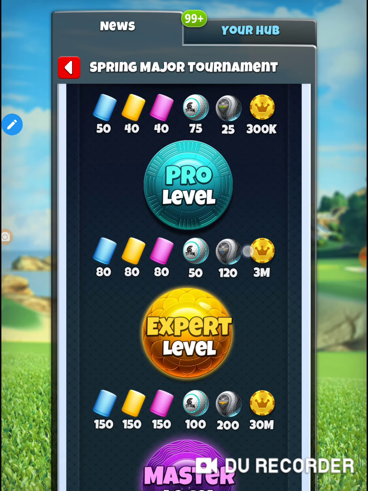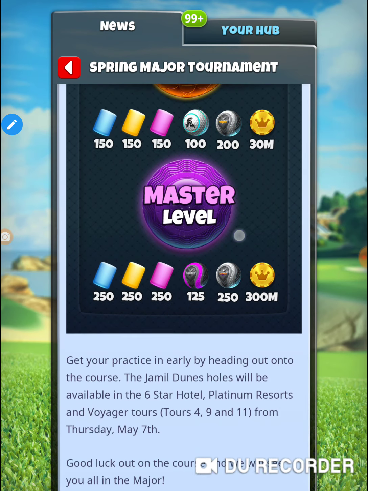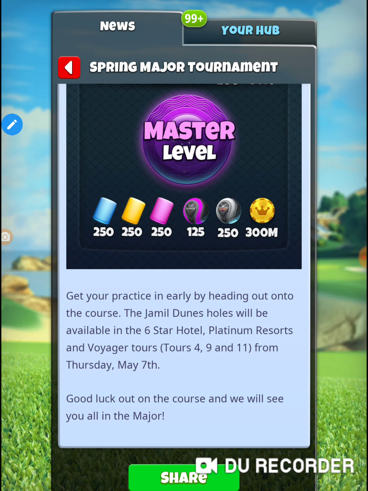It starts next week. We've got this Origin Links 9-hole cup. We're not going to get any practice on it, but what we will be able to do is practice, because the Jamil Dune holes will be available in the 6-Star Hotel, Platinum Resorts, and Voyager Tours. So tours 4, 9, and 11 from Thursday, May 7th. We'll be able to get some really good time out with teammates and play friendlies with our clanmates and friends. So this is going to be really awesome.